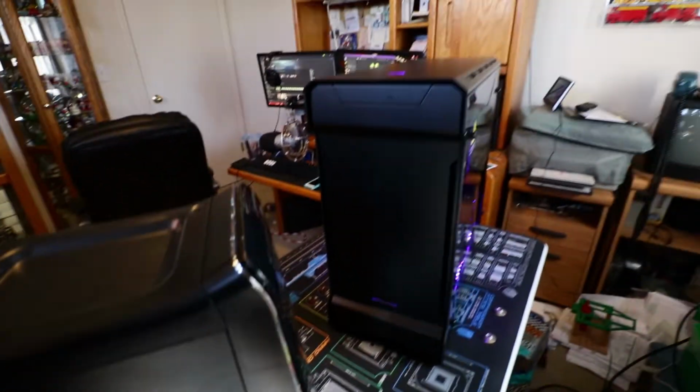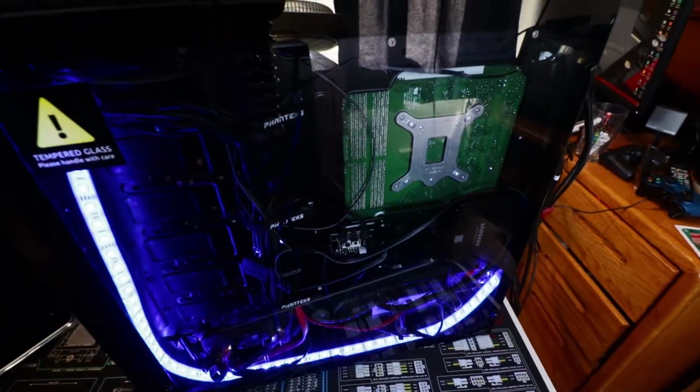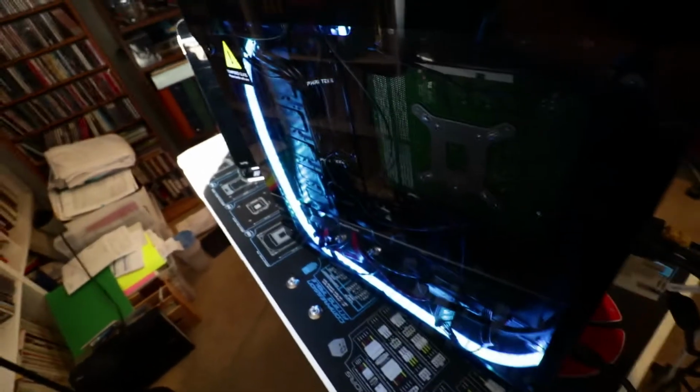Let's do kind of like a walk around. There's the old XPS case. You can tell it's massive compared to this, and I thought this thing was a big case. But here's the other side. There's a little bit of a glare on because I have both of the side panels on. It's a huge case. 18mm is not big enough to get it all.